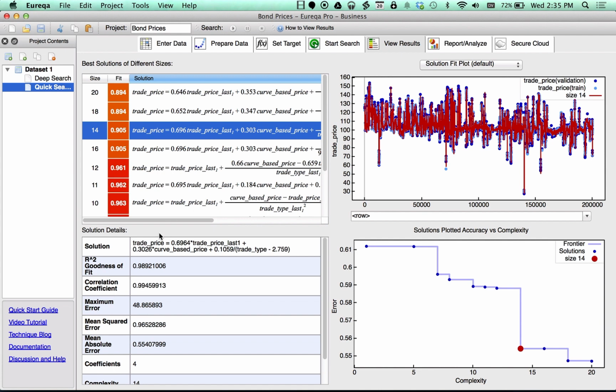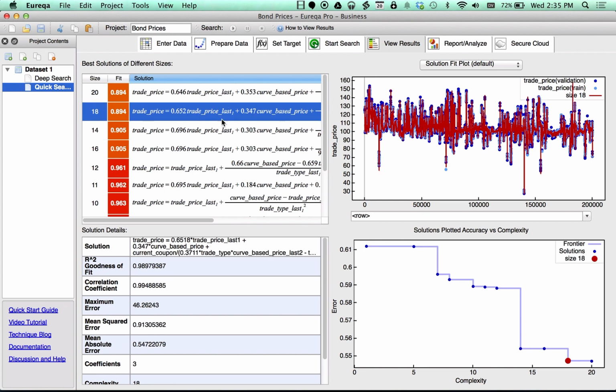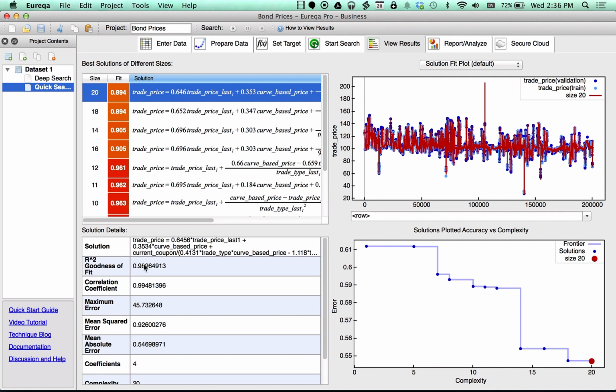Along the same lines, the bottom left corner shows the specific details of each model listed. Again, as you click through each model, you can see what the equation is, the R-squared goodness of fit, the mean squared error, and more. In our case, the mean squared error measures the average error of this model's prediction against the actual data. If you recall, this training set focuses on future bond prices, where the average future bond price in this data set was $105. To expect an average error of only 93 cents on future predictions is incredible.